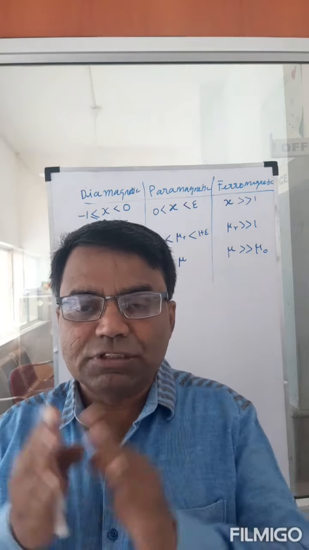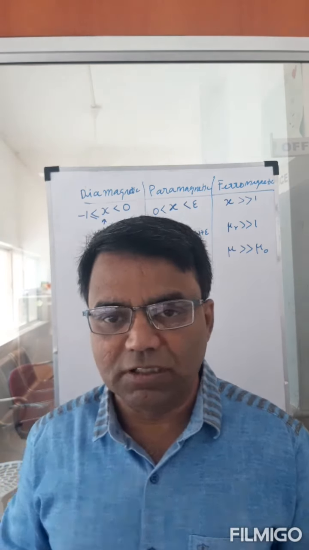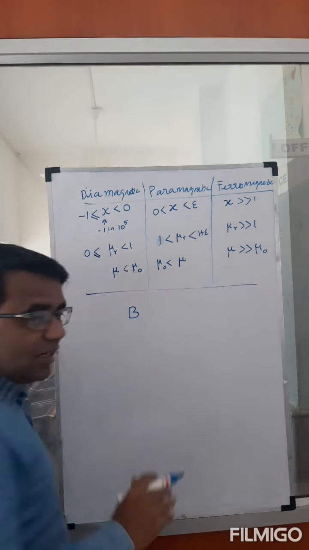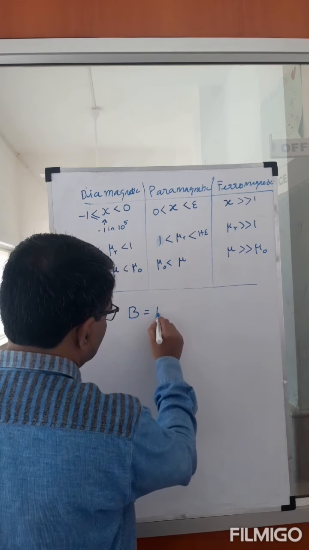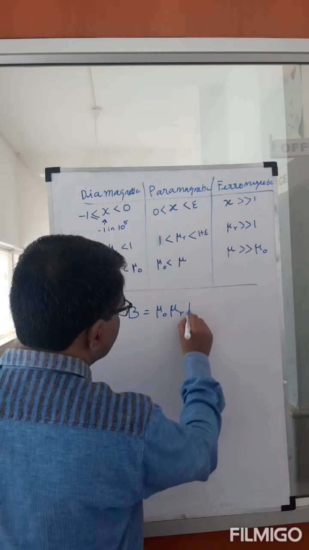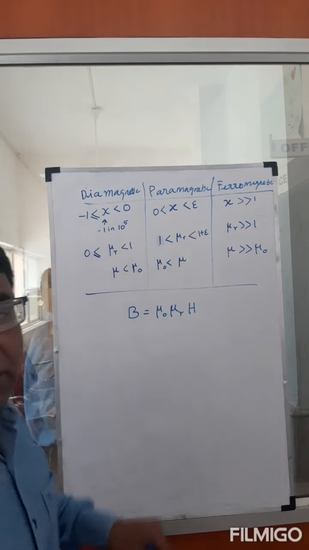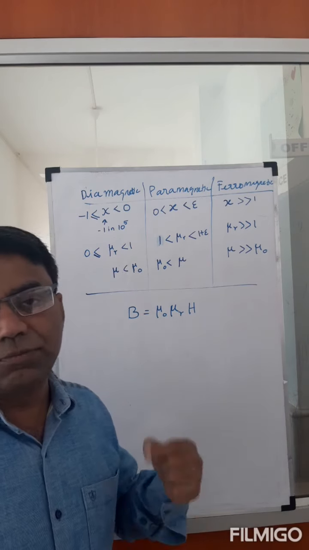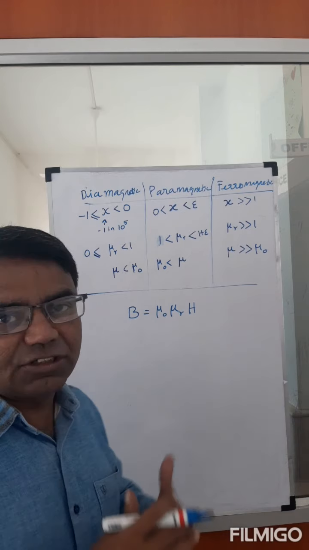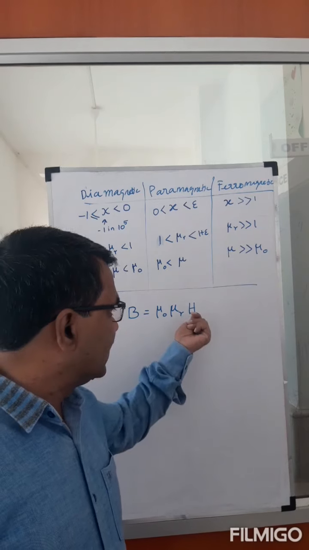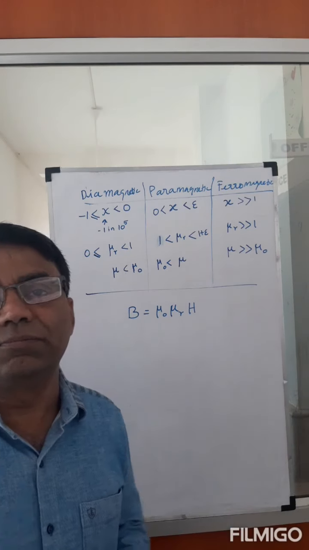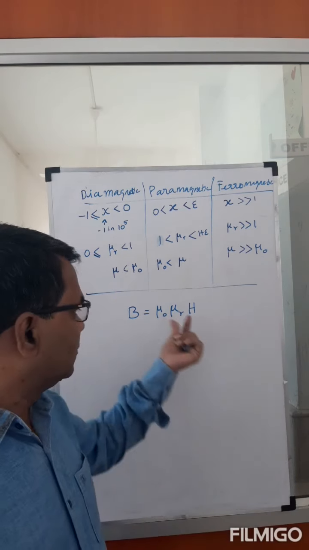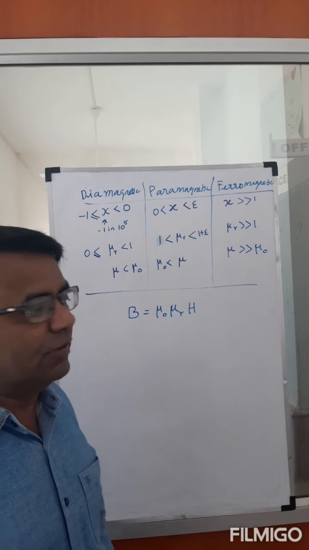So basically, to cover all this, we came up with a general formula, which was this: B, the magnetic field strength, is equal to mu naught mu r H. Mu naught is the permeability of free space, and mu r is the relative permeability of the material, and H is the magnetic field intensity, that is the part of the magnetic field that you can control, n into I. So the number of turns per unit length into I, the current flowing through that coil. So this is the expression you came up with.